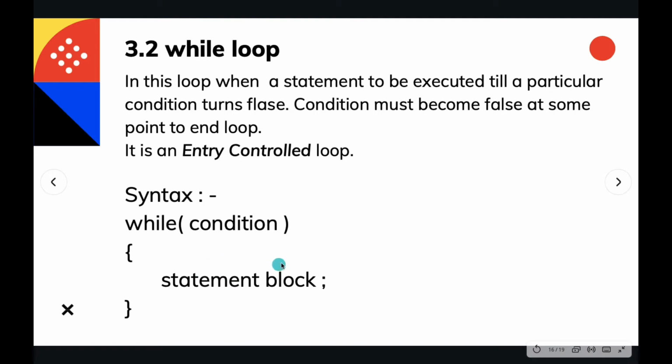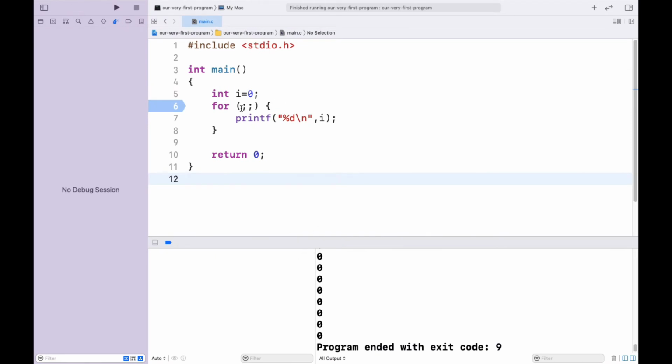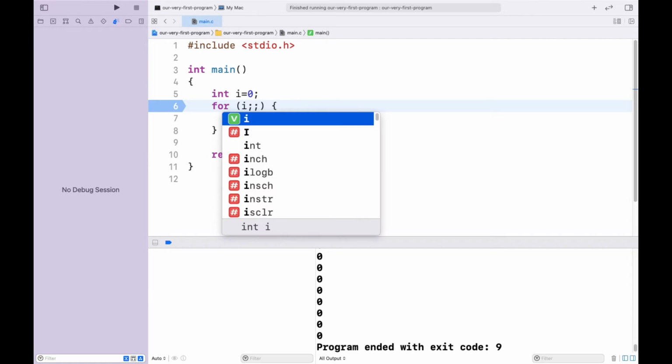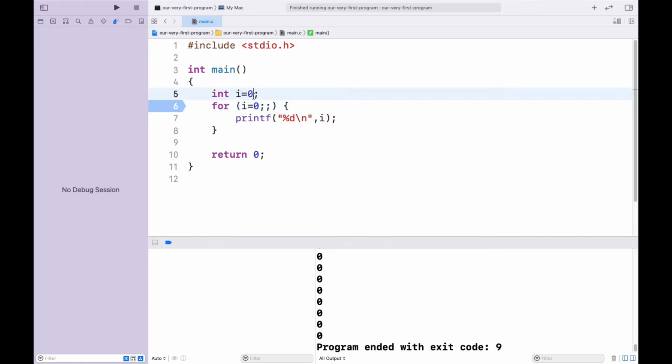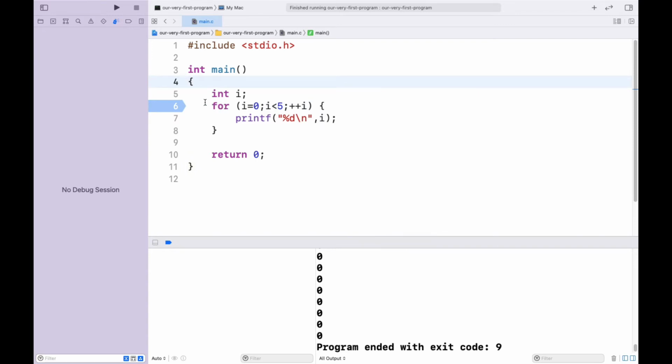And for the for loop, you can read it like: I am going to initialize I here itself, and I is less than 5, plus plus I. For the variable I, you are basically saying iterate this statement according to the condition and the updation.